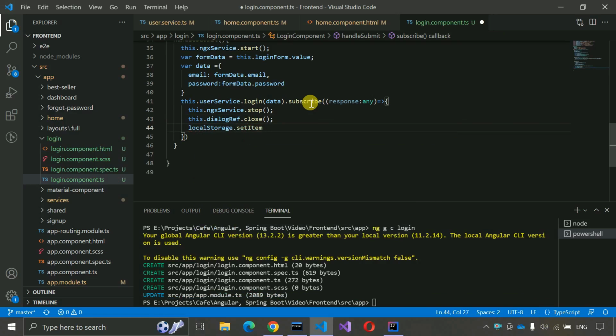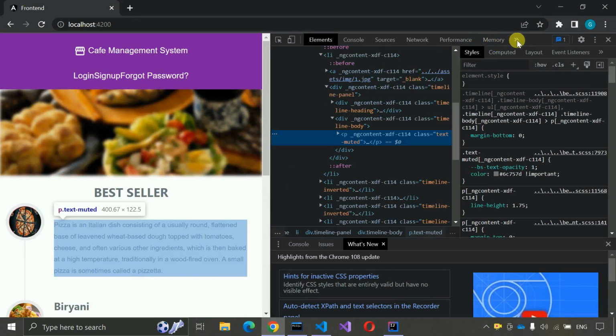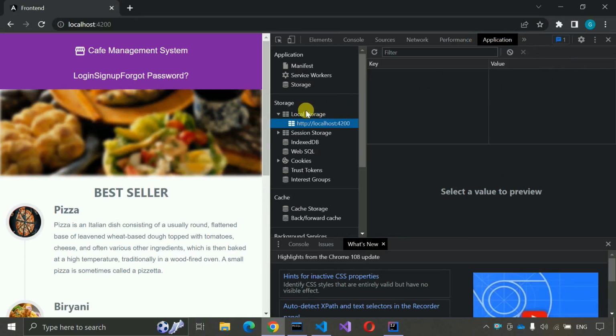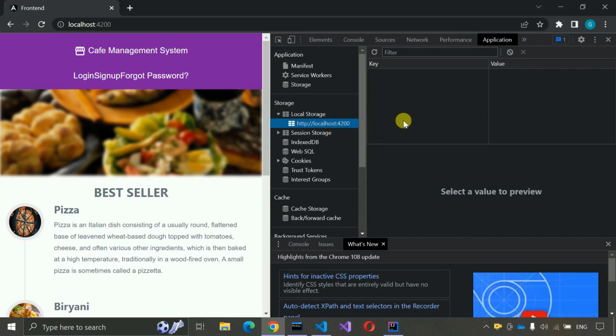Let me show you where the local storage is and how you can check that one. Go to inspect, and here you go to the application, and there is an option storage, and if you expand this one, there is localhost 4200, and here you will find the local token we will store.